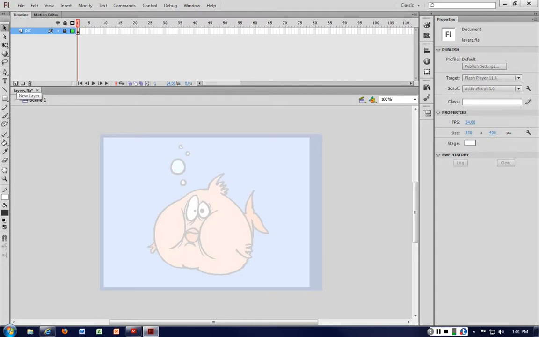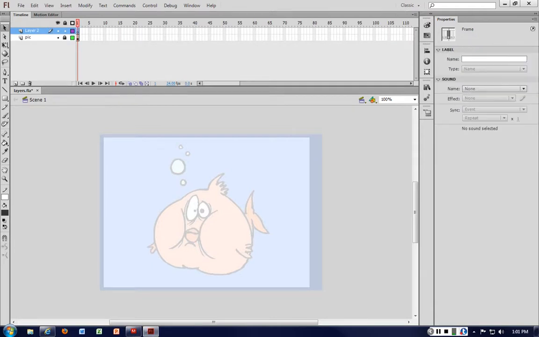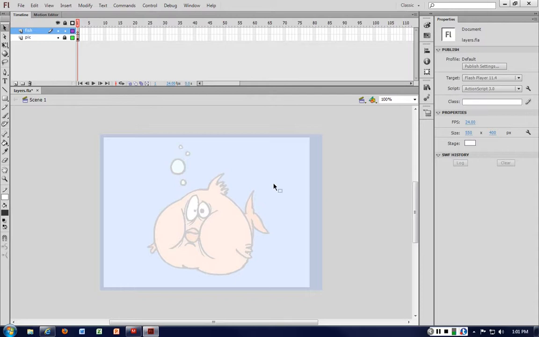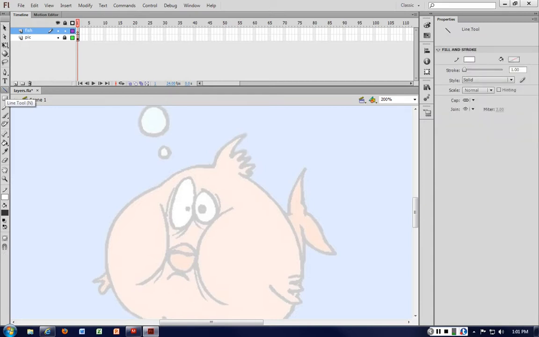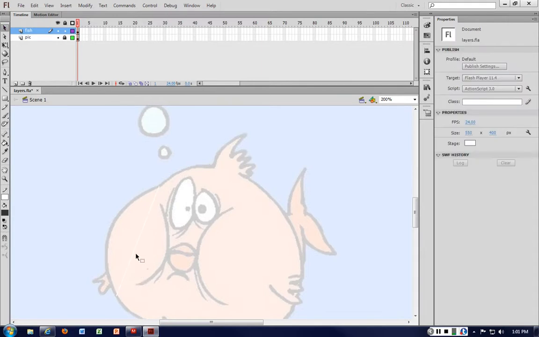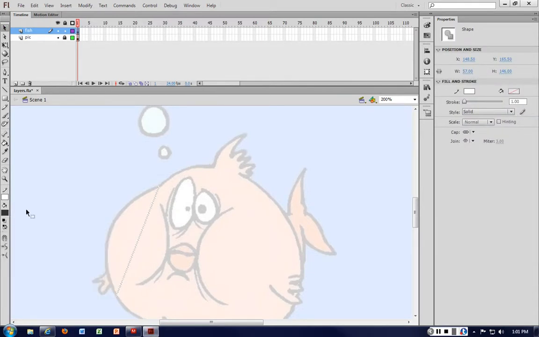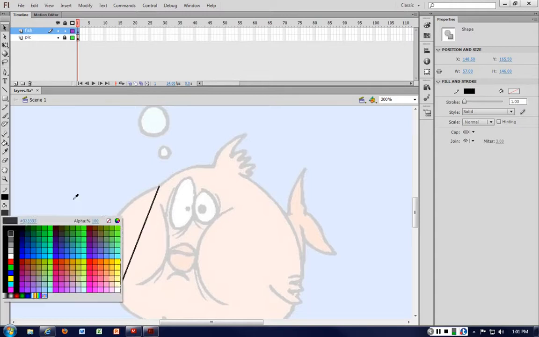I'm going to create a new layer. I'm going to click on new layer, and I'll just call it, say, fish. In this particular case I'm going to use the line tool. I'm going to select the line tool, and I'm going to do it in sections. So I'm going to start here at the bottom and draw at particular points. It's currently set to white. I'm going to make sure that's set to black. Should be no fill.